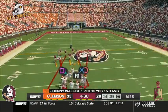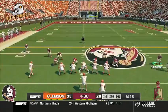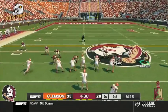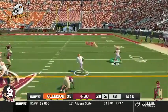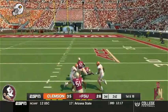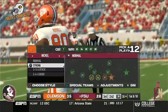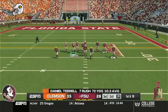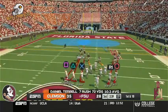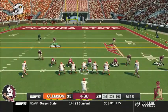It looked like they had this one in hand or could put it out of reach, and they haven't been able to do it. This is a tough game for the fans to watch because their team was so dominant early in the game, and now they've just gone cold, and they've allowed the opponent to get right back into this game. They better find something here to be able to try to get out of here with a win. They moved the ball very effectively on their last drive, which ended with a touchdown. The defense has been talking it over on the sideline, trying to make some corrections.